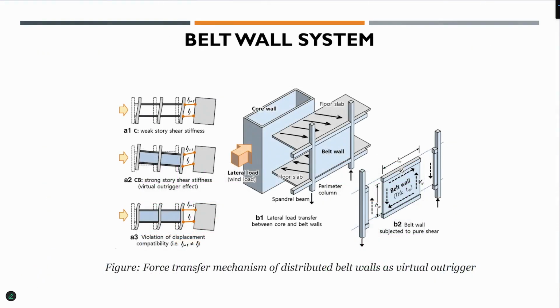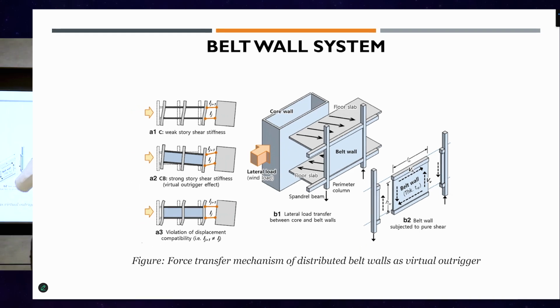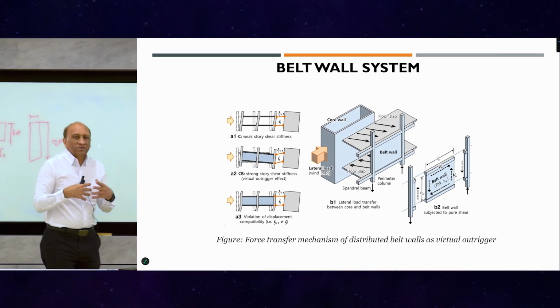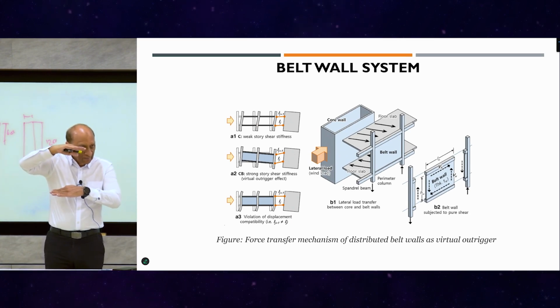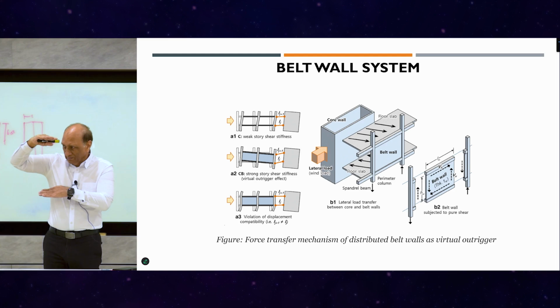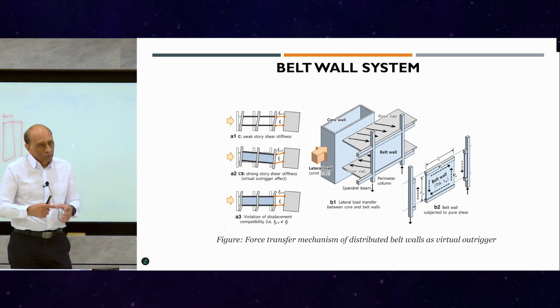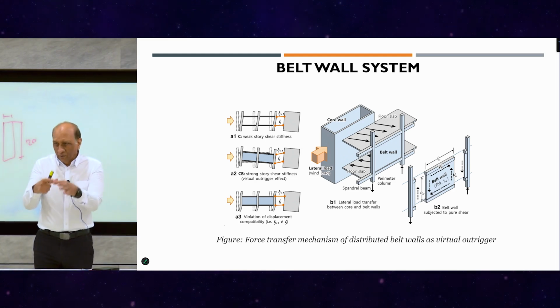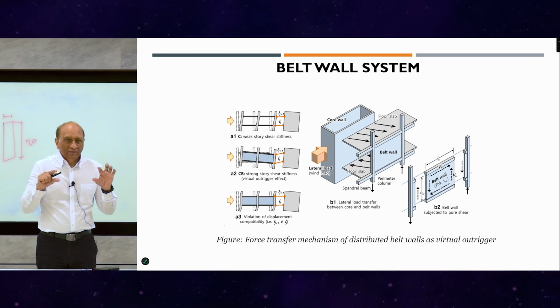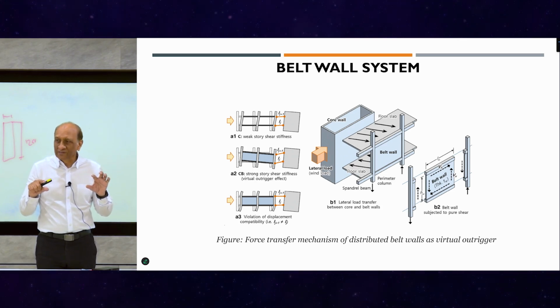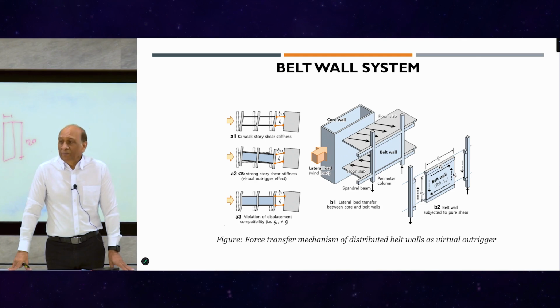So we have a core wall, and within the floor, this is the system. This is the belt outside. So we have the lateral load. Everything goes through shear and then through bending. There's a whole force going through the two floors. So the two floors become part of the system. So the force transfers through the slab from the core wall to the outrigger in plane through the slabs. So those slabs may have to be made thicker to handle these additional in-plane forces. So that's another thing that people use.